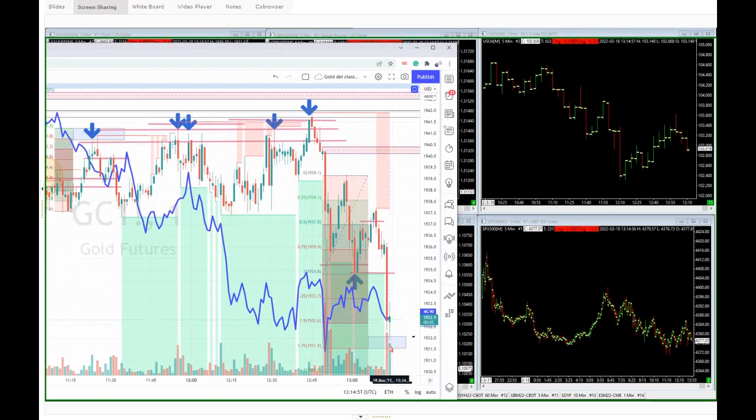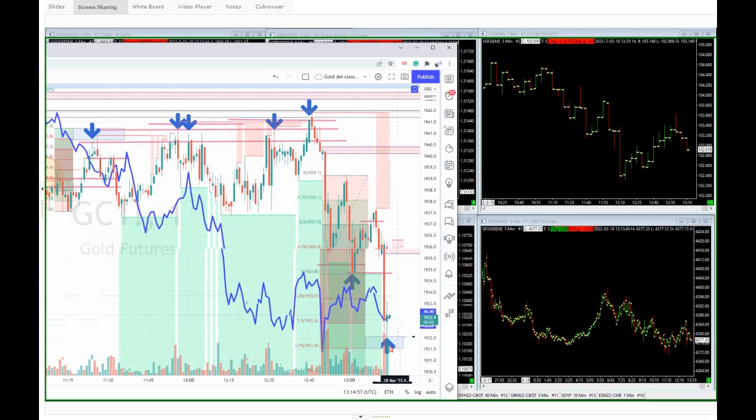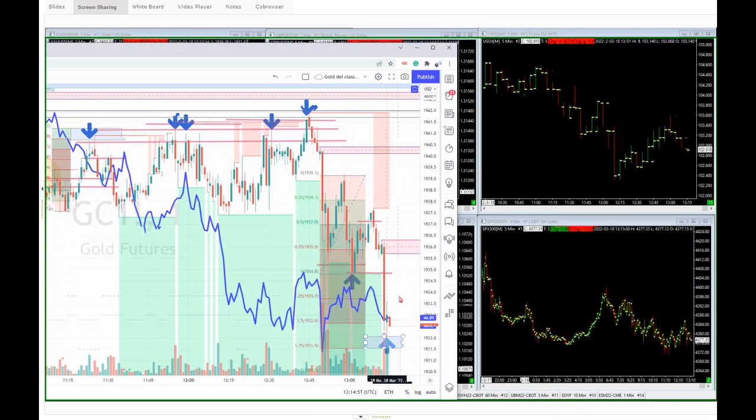Has that got value to buy into? Yes or no? Is that a value to buy into? Yes. Is it going to be a buy trade? I've no idea. Do I care? No, I really don't care. If it wants to go up a little bit and the value doesn't develop, I'll take my $100 profit and I'll scratch it, and I'll go again if the value improves on the next opportunity.